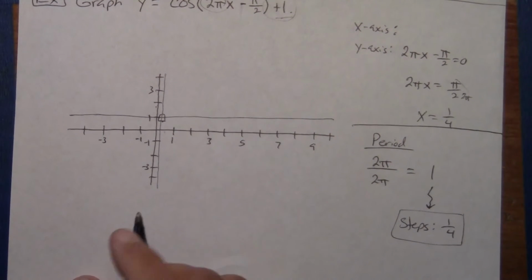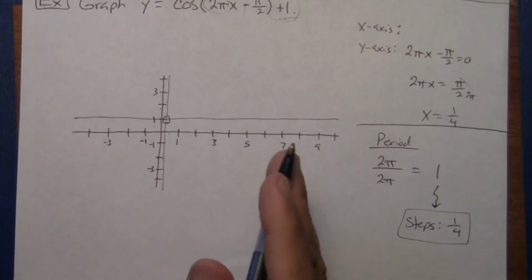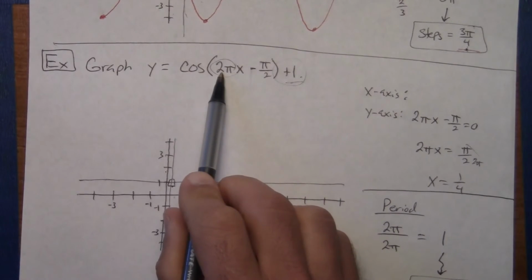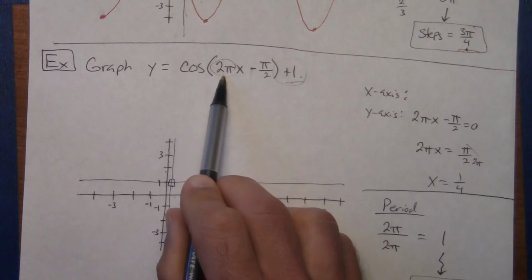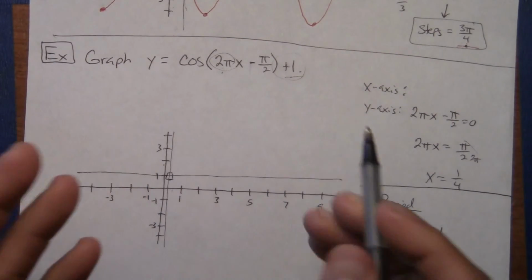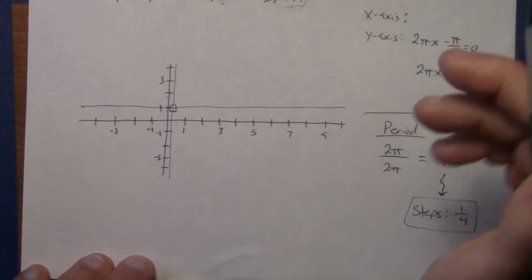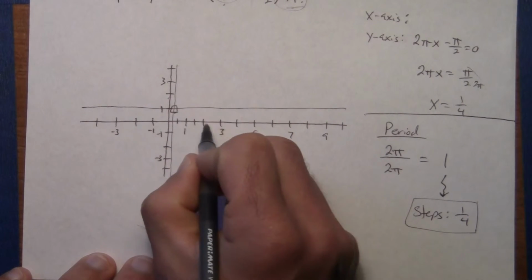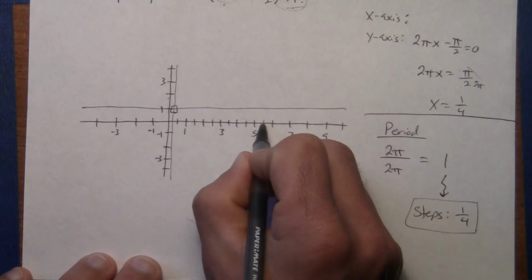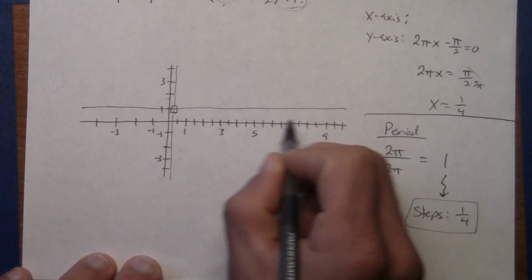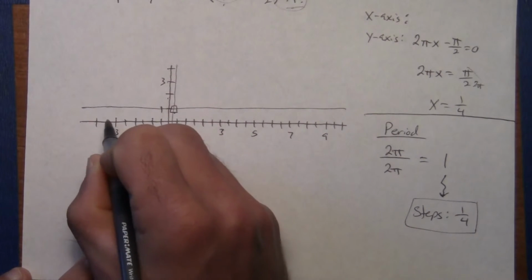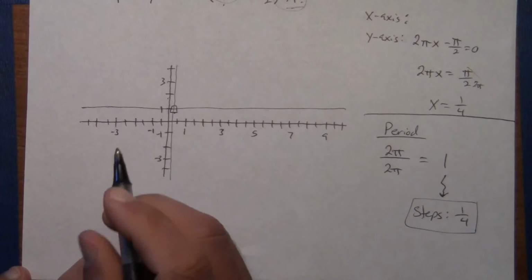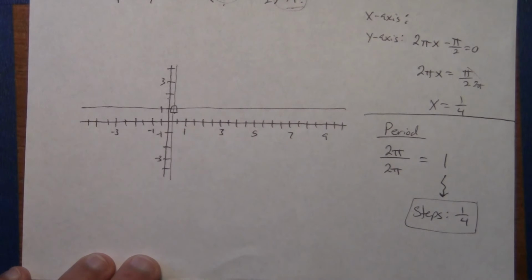So our steps are 1/4, so this means this thing is going to be squeezed together a lot, which we can tell. If you look at your b value, it's bigger than 1 by quite a bit. That's over 6. So this thing is really going to get squeezed together, and it's going to get a little bit messy, but that's okay. So I need to move 1/4. Well, that means I need to put in some more tick marks here. So putting in 1 extra tick mark in between all these gives me 1/2. I'll just approximate the best I can to 1/4. And we're not going to probably fill out the entire graph just because of how squeezed together this is and how messy this is going to get.